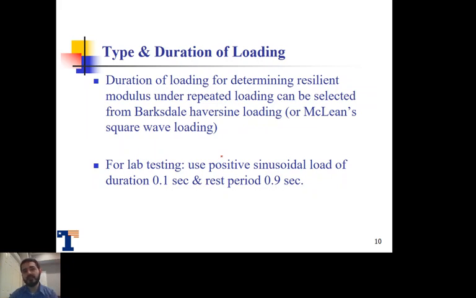For lab testing, if you wonder what's the typical loading that we do in lab, do we really look into each speed? Yes, if it's a specific location, we look into the speed and try to use again the Barksdale graph. But if there is not much information there, the typical load setting that we use is a load duration of 0.1 second and a rest period of 0.9 seconds. 0.1 second represents 10 hertz loading, so it's pretty fast loading, especially for designing highways above 40, 50, 60 miles per hour.